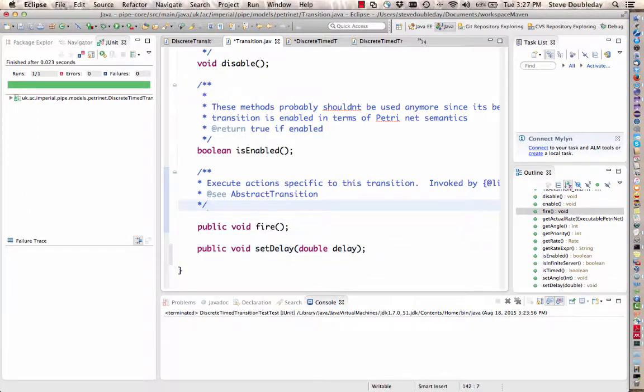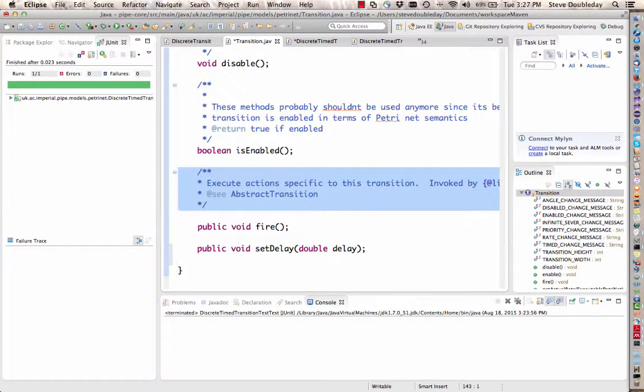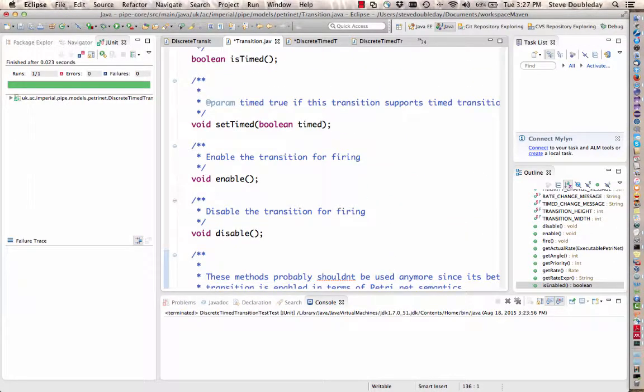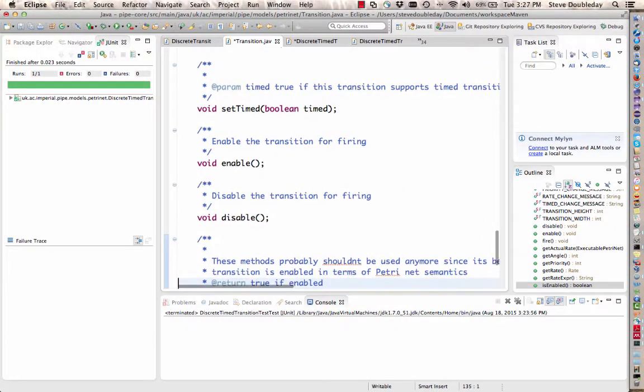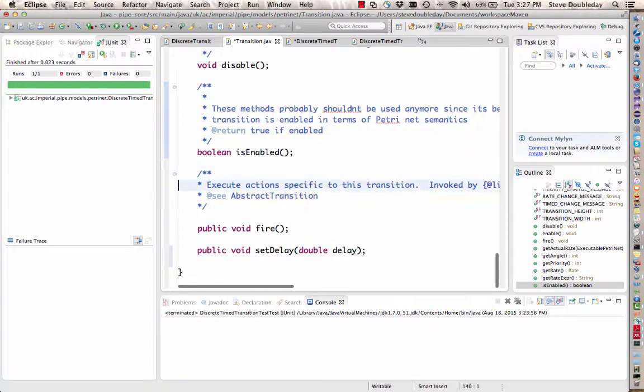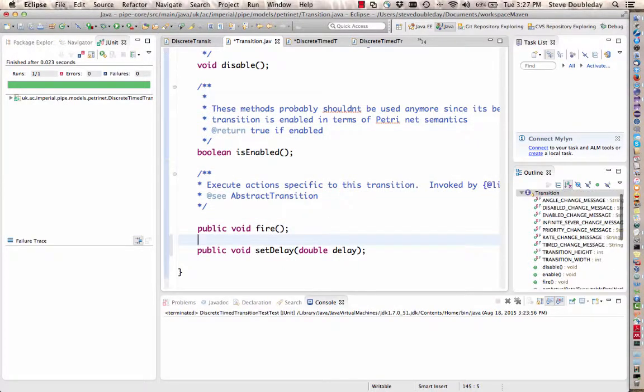And let's, well, okay. Let's be good citizens here.